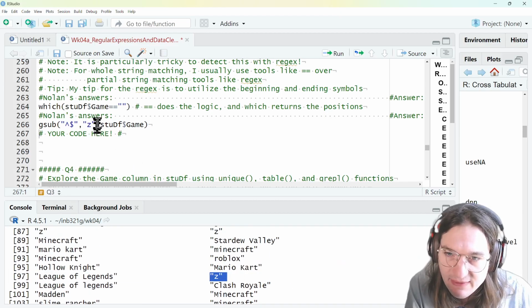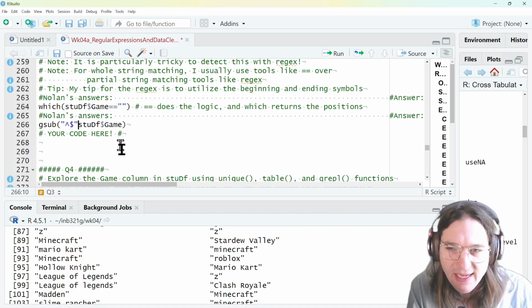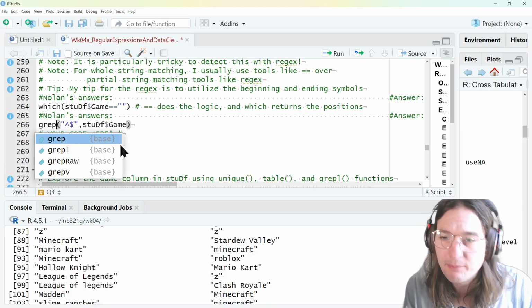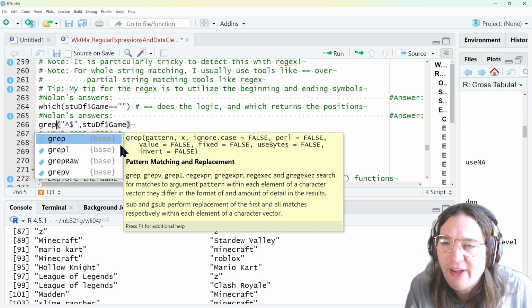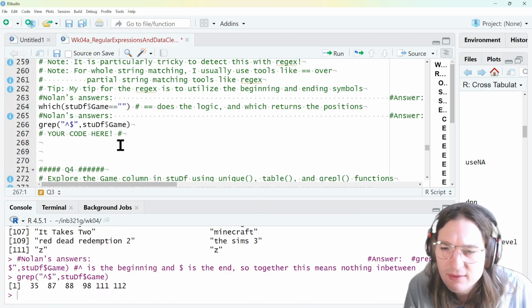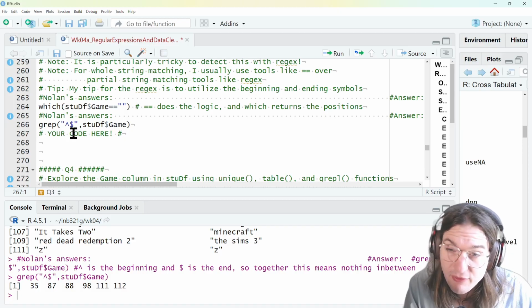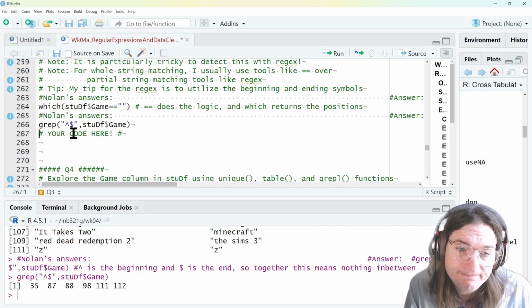Now, I didn't ask for a gsub. gsub's just a little bit nicer when you're trying to visualize what the replacement will be. I asked for which positions have a match, and that's going to be successful. So, in summary, the beginning of the string symbol and the end of the string symbol, if they're touching, then that's an empty character vector.